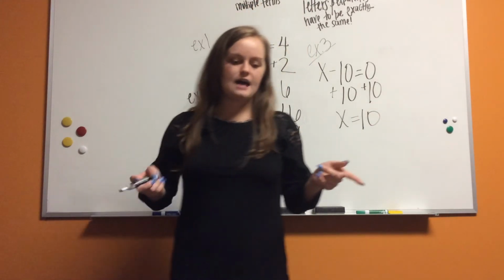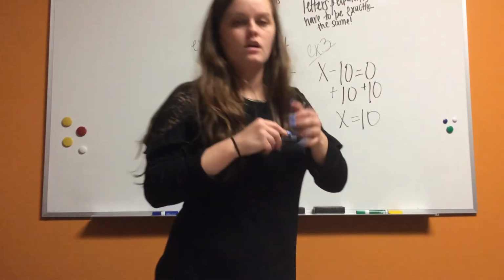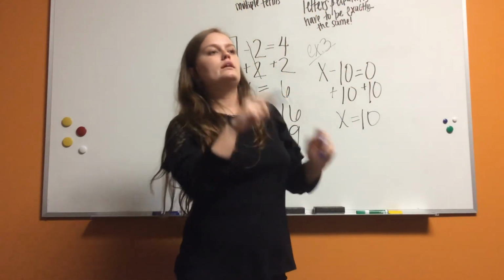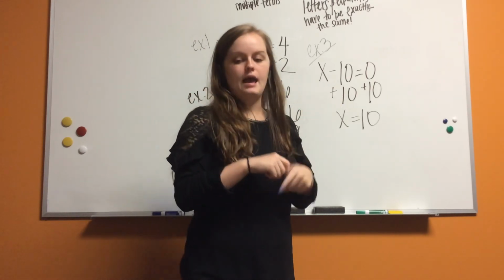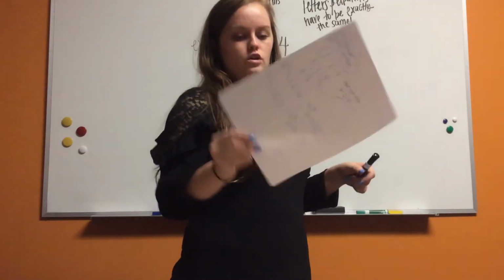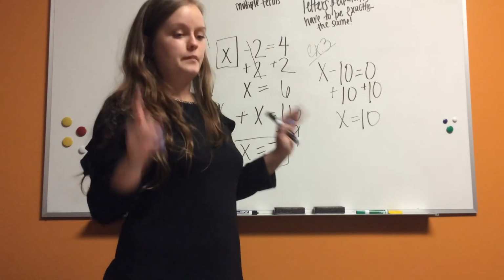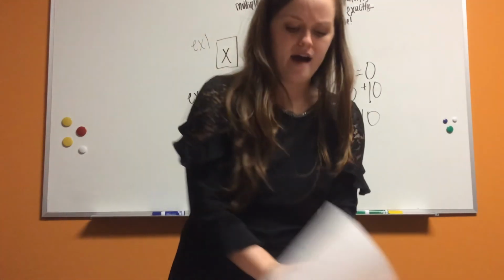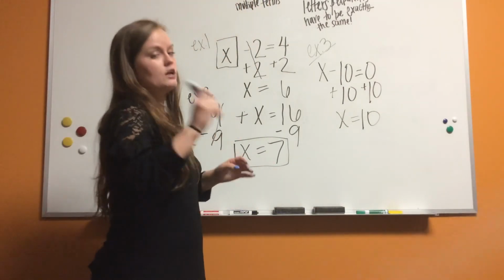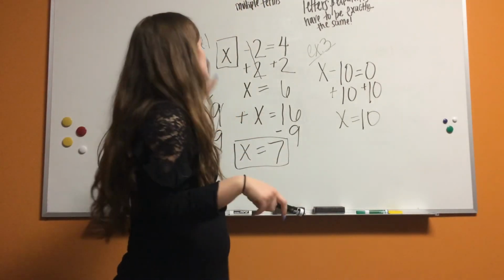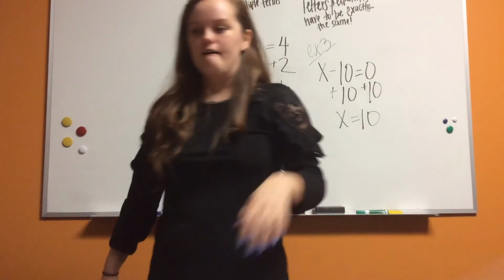So, go ahead, class. Close up our journals. We're done for the day with that. Make sure you do numbers 1 through 15 in the textbook tonight. And take your journals home with you. Use these examples to help you. Also, make sure you have a good understanding. If you don't, come to me. I will help you with it, because tomorrow we're moving on to multiplication and division with algebraic equations, okay? All right, class.